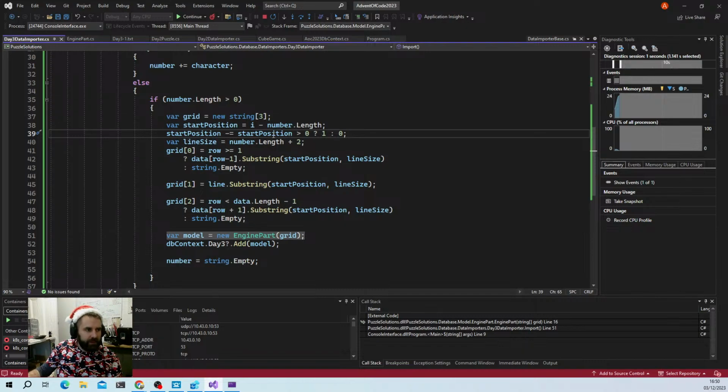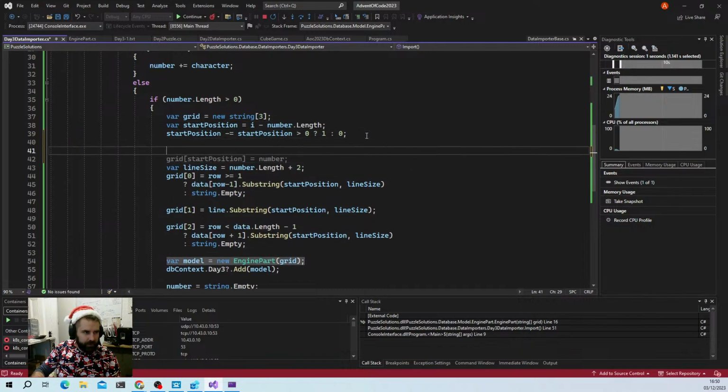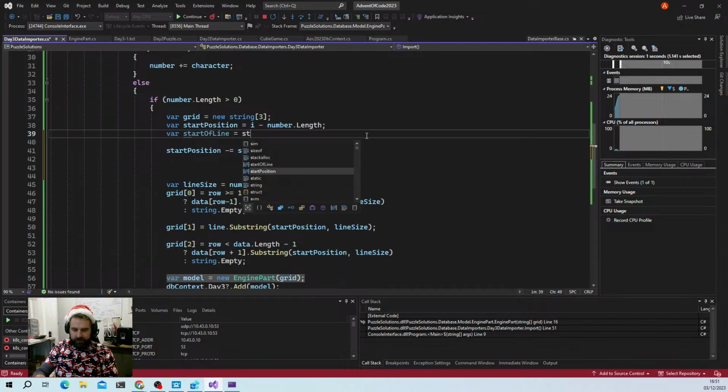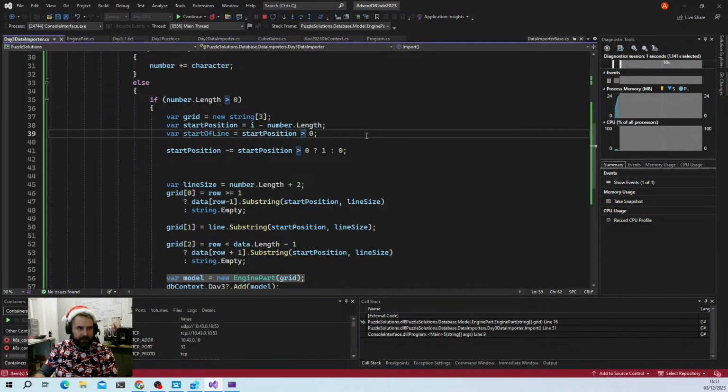Okay. Start position equals... right. We're going to say var start of line equals start position greater than 0. Haha, no. Start position equals 0.